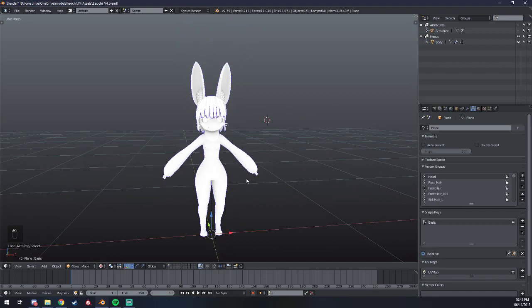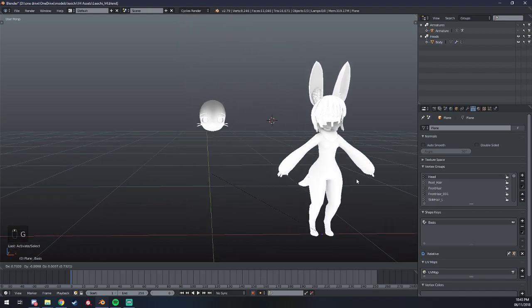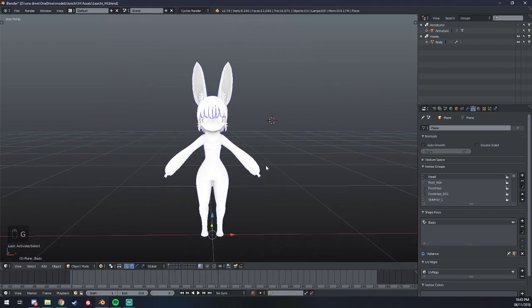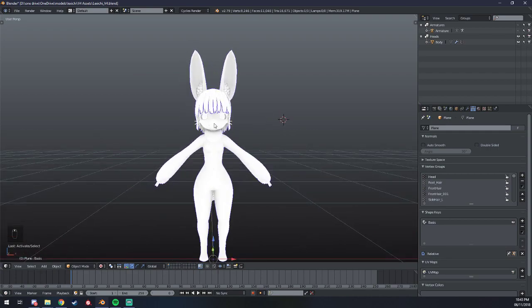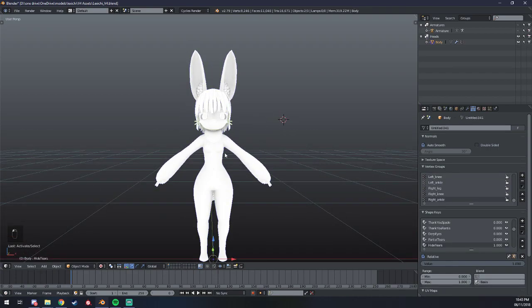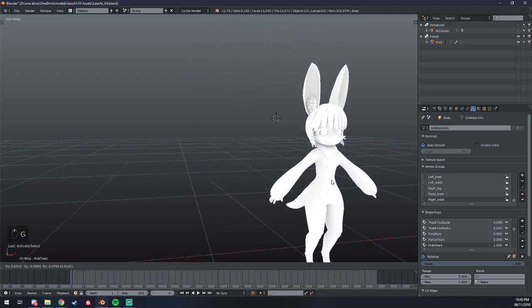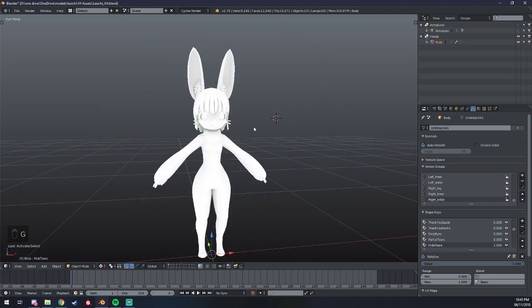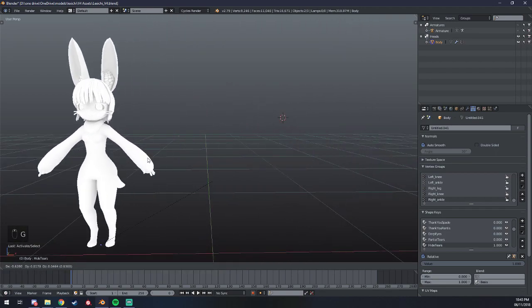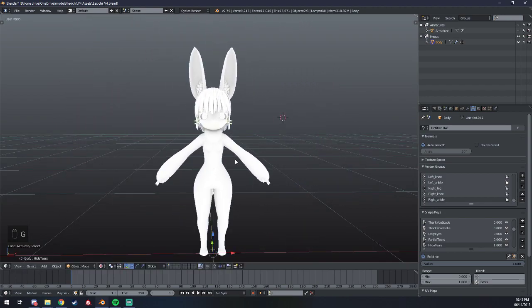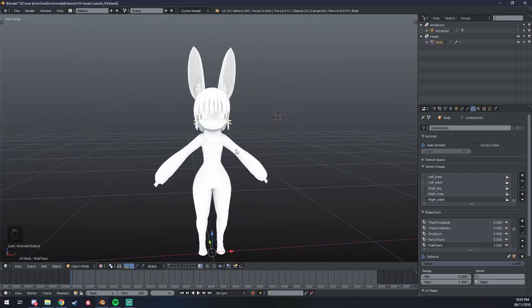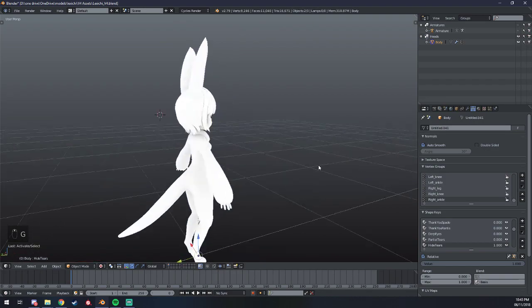So, now that we've done that, and we have a body all meshed or merged together, we're now going to select the body. Then we're going to shift select the head and then press G to move it around. Remember, press escape to cancel a movement or an action. So this is just to make sure that we have it selected.